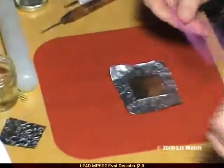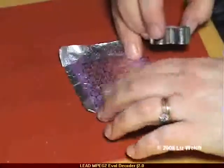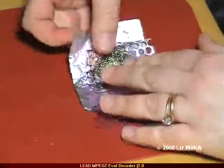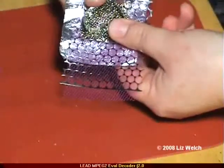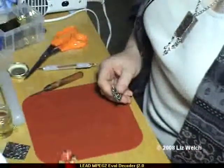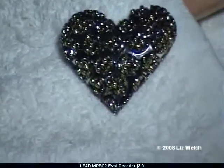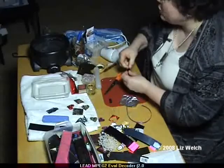So I'm going to put down my net over the top, the sequin waste, and then I'm going to put the heart cutter on the top, and I'm pushing down. If I hold that towards the camera, can you see what happens? You didn't know that I just used sequin waste. Would that say sequin waste to you? Can you see it? Oh, yeah. Yeah? There is no waste, by the way.